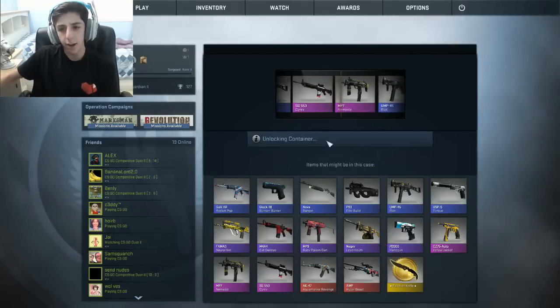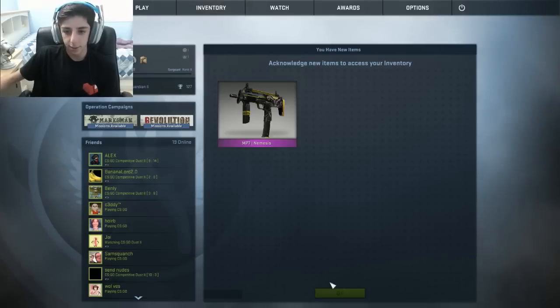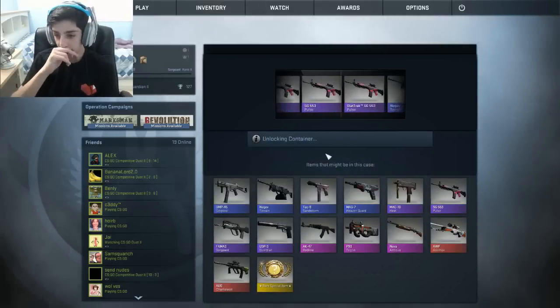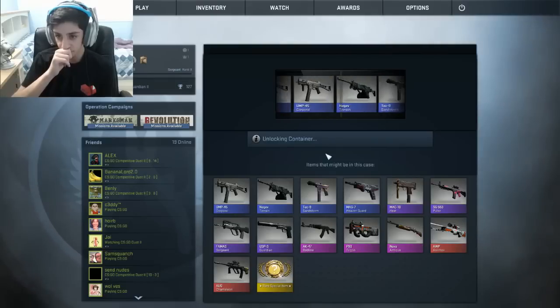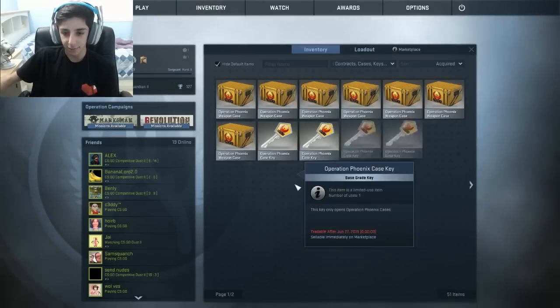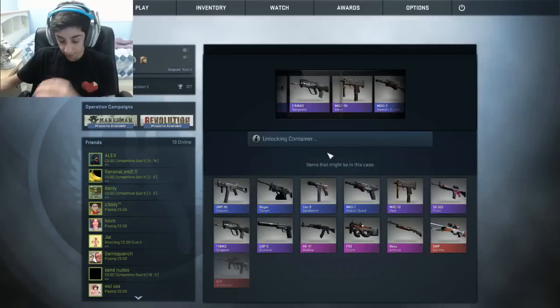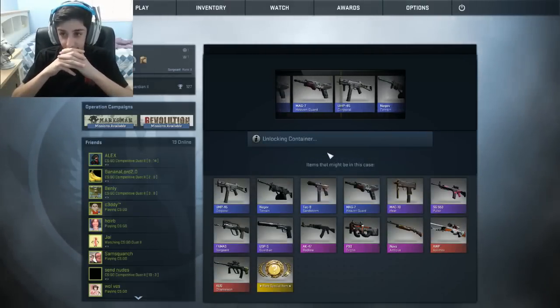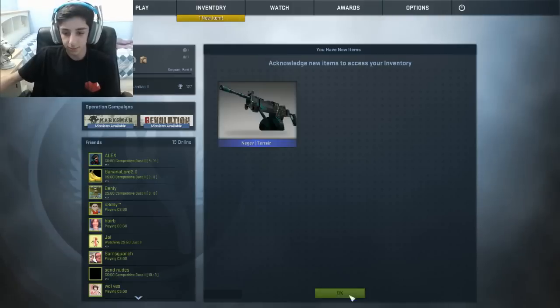Oh, okay. I got a red or a pink. So not bad. Whatever. Phoenix. Give me this Asimov. Come on, baby. Oh, God. And it didn't give me the Trigon. Whatever. Come on. I feel the knife in the Phoenix. I don't know why. I feel it.